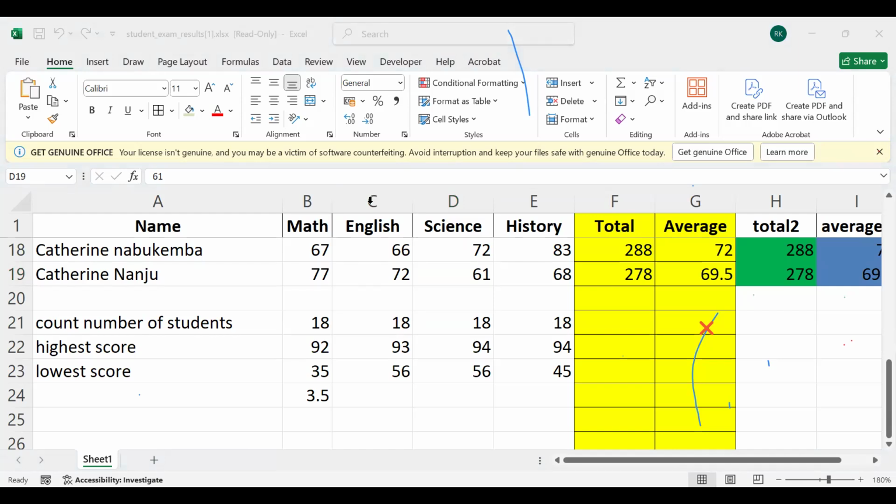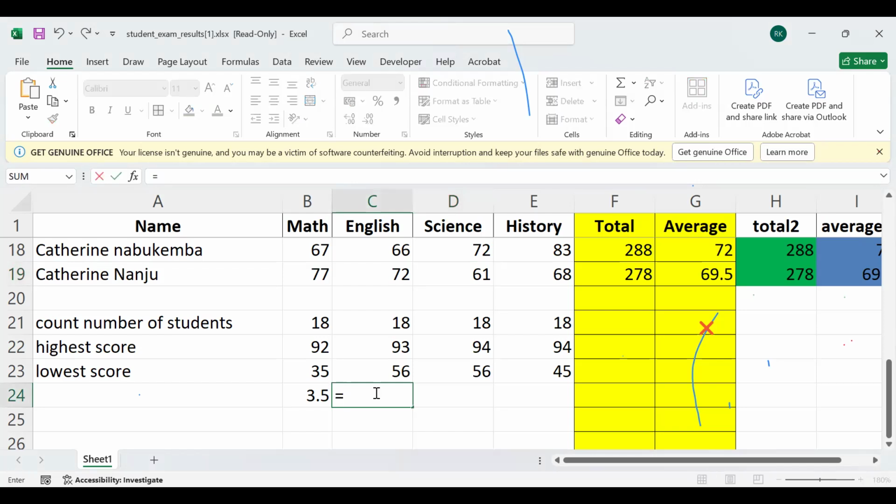Someone says, why did you divide by 0 instead? Okay, let me repeat that. I said you can accidentally make a mistake. My intention here is to divide this figure by 10, but I can accidentally forget the 1 and instead put 0. So that is a mistake.